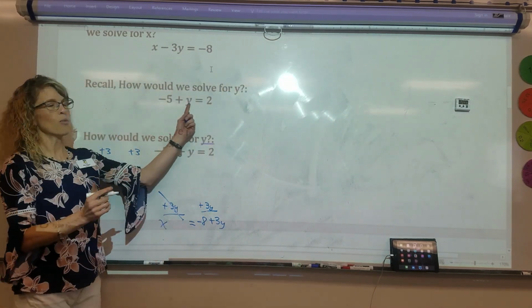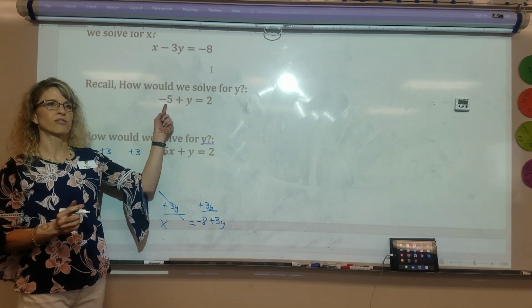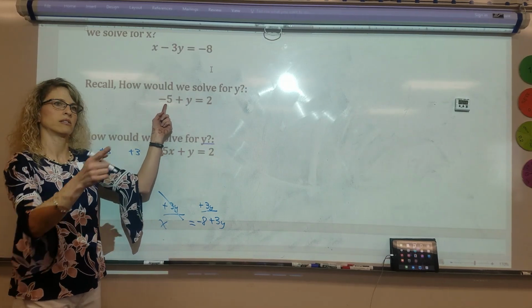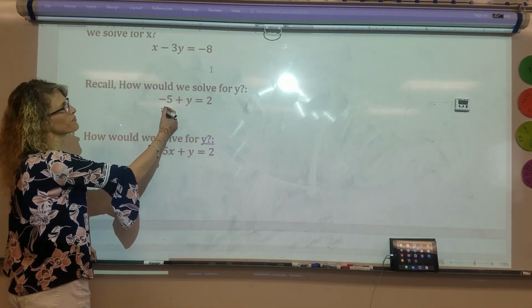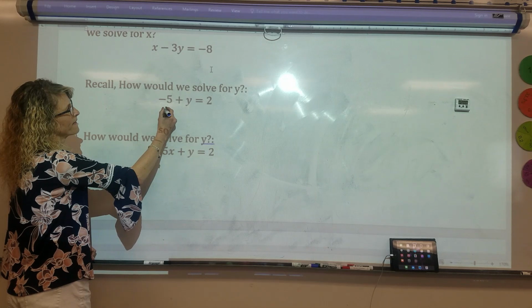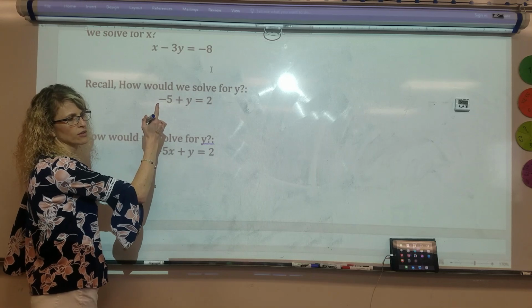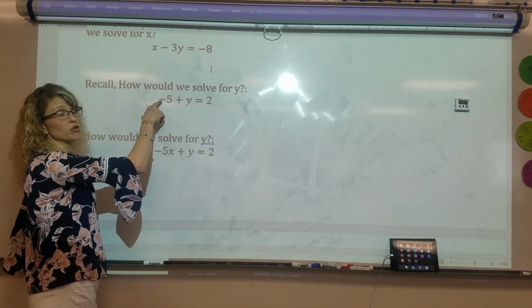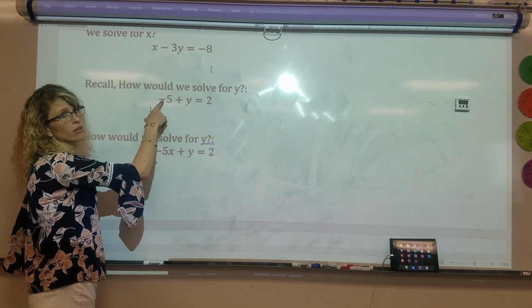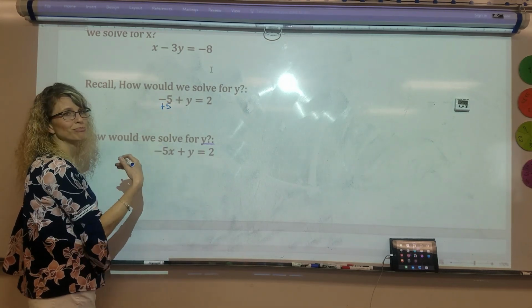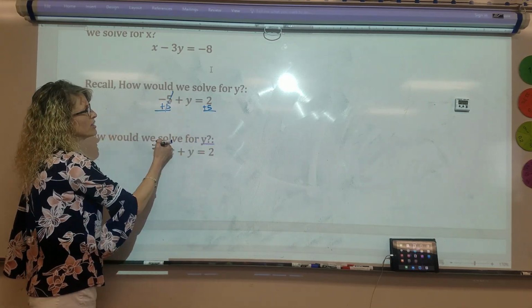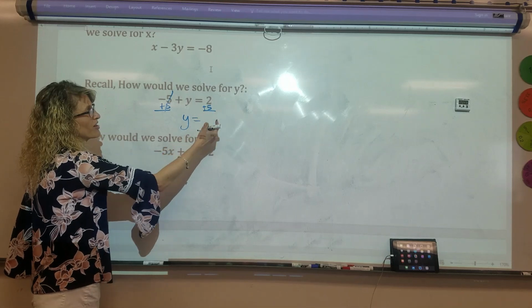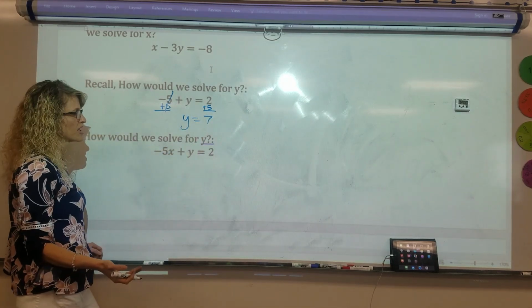If I wanted to isolate y, I need to get rid of the negative 5. What's the inverse of that? Alex? 5. It'd be 5. So what do I do to it? You multiply it by itself. Well, no. You would times by 1. You're thinking to get rid of, but think of it as a subtract 5 or a negative 5. What's opposite of negative? Positive. So I'm just going to positive 5 it, which is like adding it, right? Okay, so I'm going to add. So they eliminate. I'm left with y equals 2 plus 5. This time I can, because they're like terms.